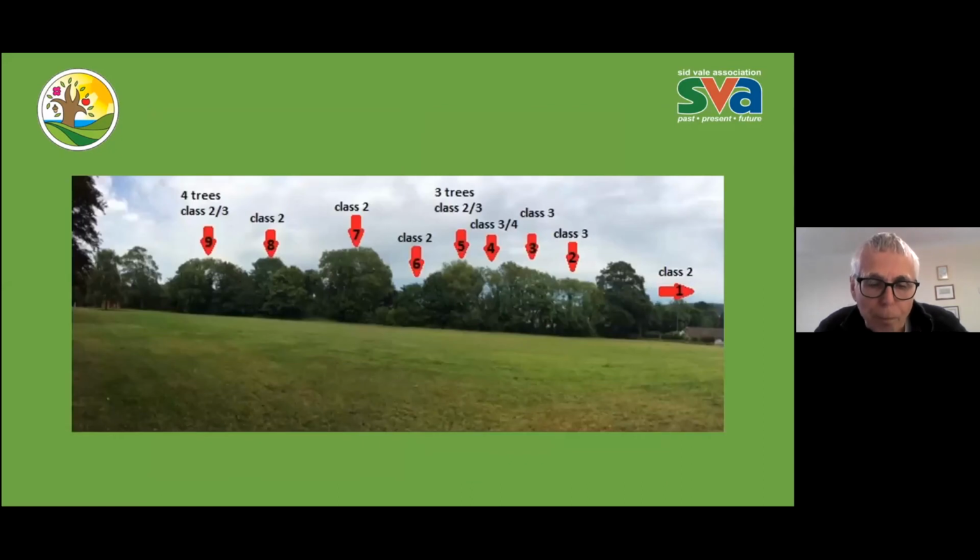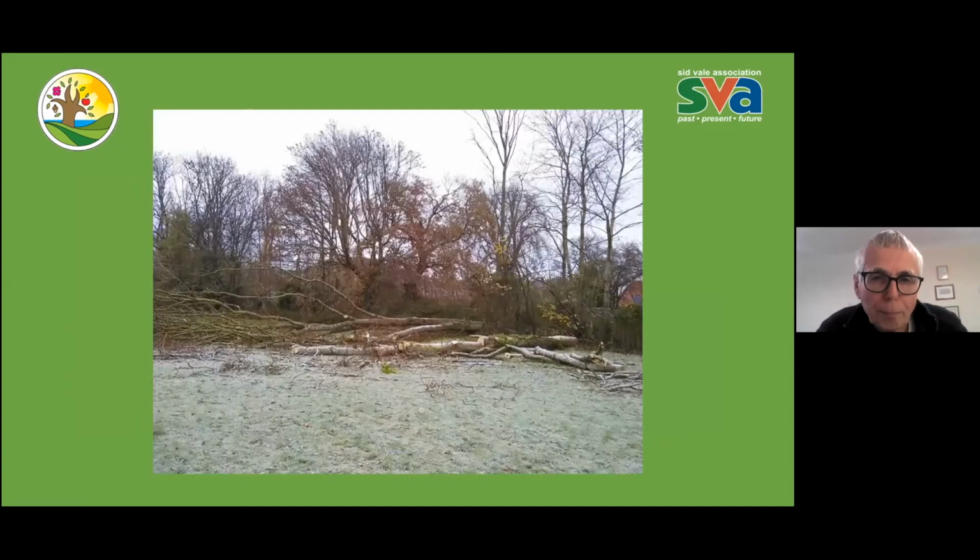For example, there was a line of 9 ash trees in Long Park. They're actually being taken down at the moment. Fortunately, they are interspersed with oaks, and these will spread out to fill the gaps. So even with the trees down, there will still be trees standing there. This was Long Park this morning. I thought with the poor light, with the overcast sky and the frost on the grass, it made for a very dreary morning with the dead trees lying there.